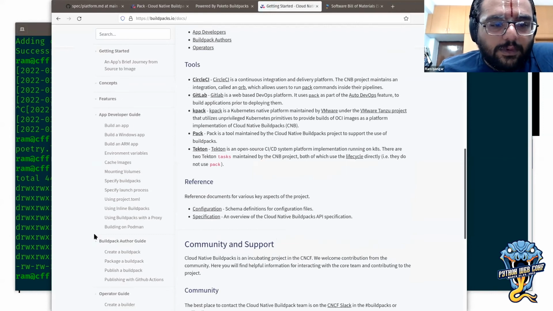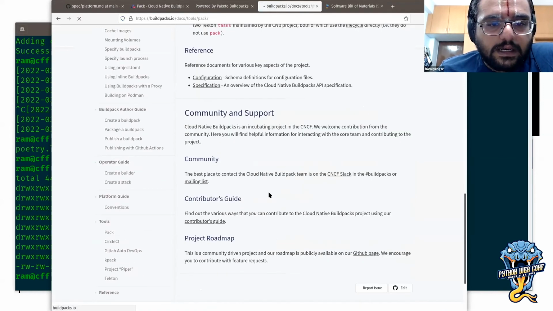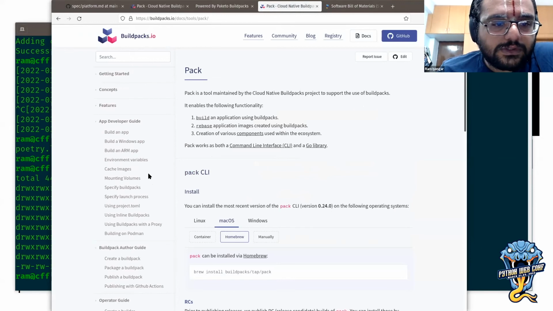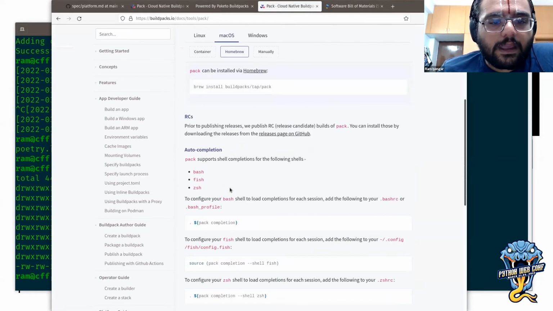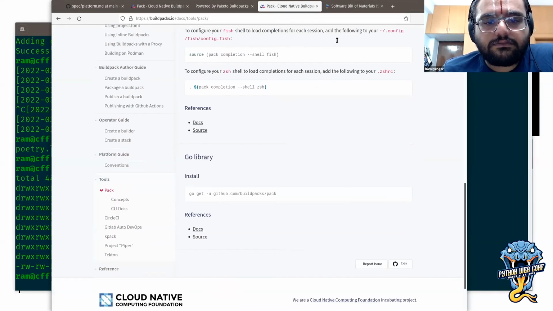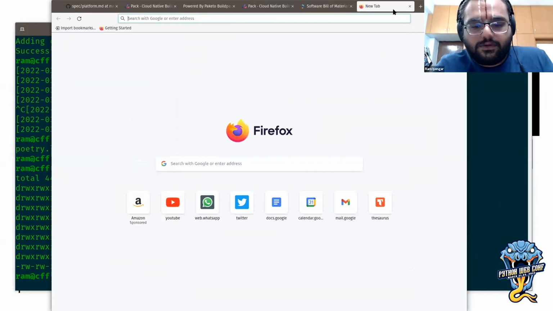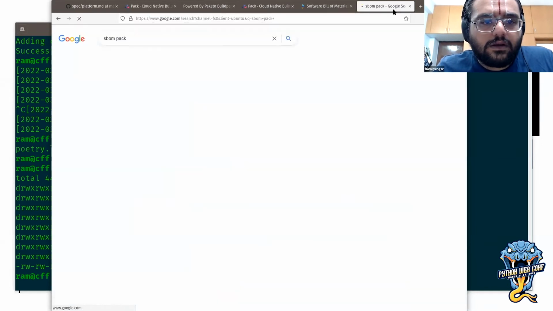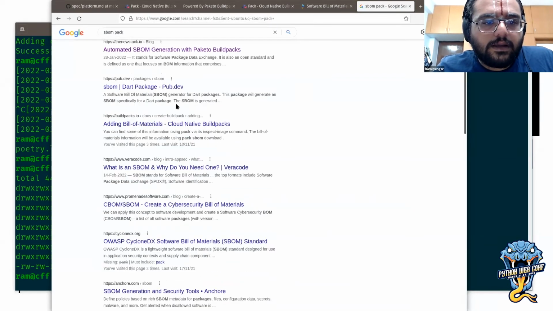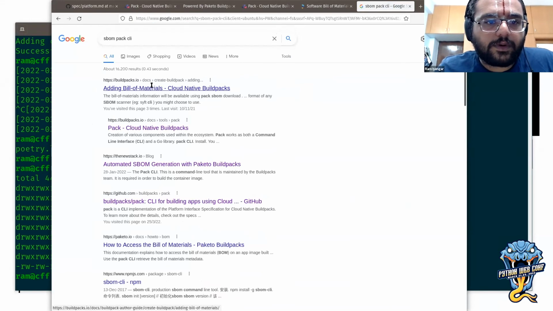One last thing that I wanted to showcase was SBOM support. SBOM means software bill of materials. I'm just going to show that command, how you can view an SBOM.